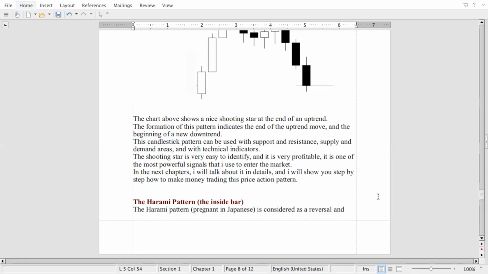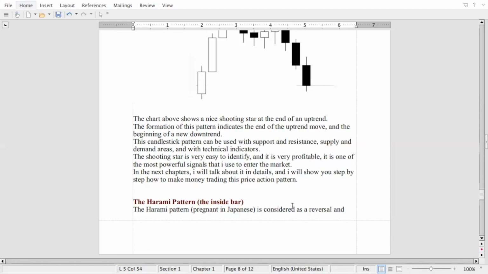It is one of the most powerful signals that I can use to enter the market and get out. It's very simple. See a pin bar or a hammer, bearish or bullish, as I say, and you just jump in and jump out, jumping in at the right time and jumping out at the right time. When you do that, boom, you are making money. You just place your buys, place your sells, and it becomes so easy for you when you understand it.